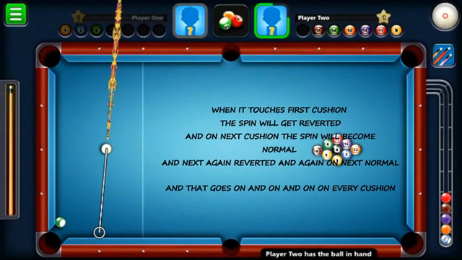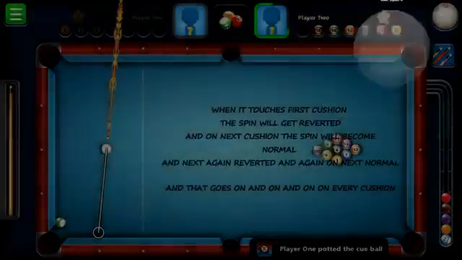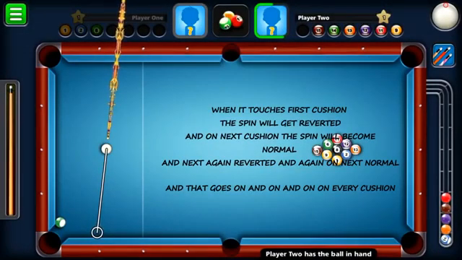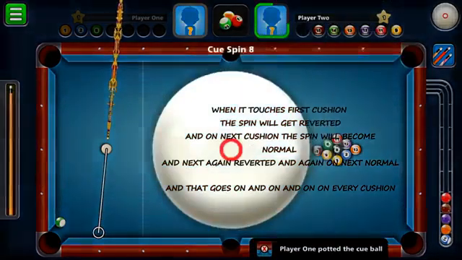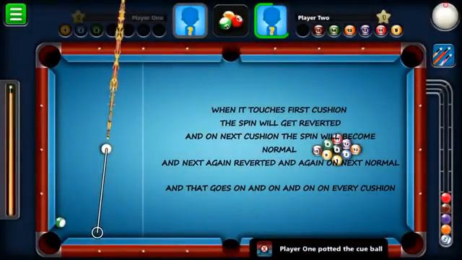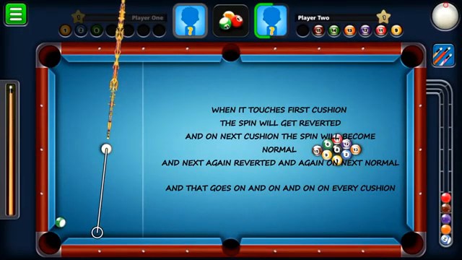I know this is confusing guys, but try it and practice offline, you will see how it performs. So in this shot I will use front spin. Basically in a 2 cushion indirect shot, the spin will perform as the spin performs in a direct shot. If you're touching 2 cushions on an indirect shot, the spin will perform as direct shot spin, sorry. It will perform the same as the spin in a direct shot.